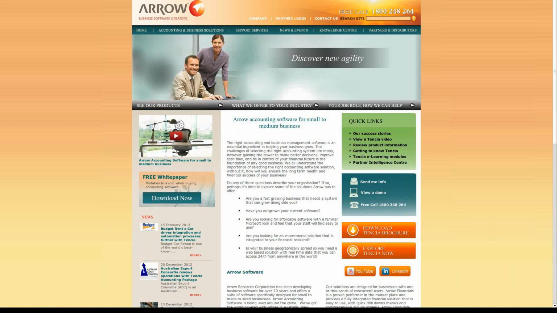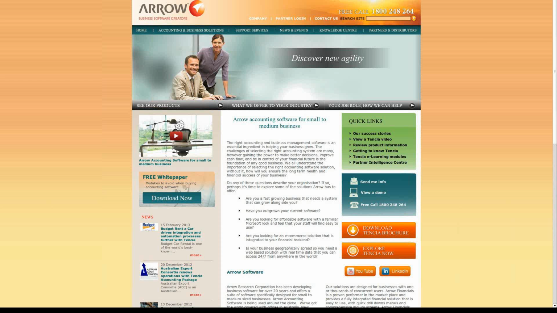At the top we have what is actually a carousel, those moving image banners. And as a side note, carousels simply don't get looked at. They suffer from banner blindness, so don't use them. People just don't look at them. They skip the carousel completely and start reading underneath it. However, if you were to read the carousel, you would see it says, "Discover new agility," which is a pretty rubbish headline, but let's go with the general idea.